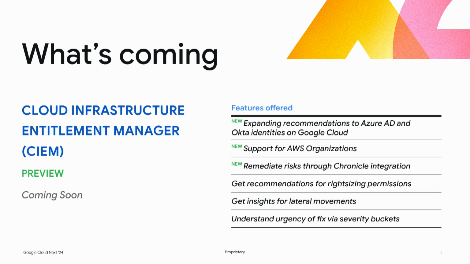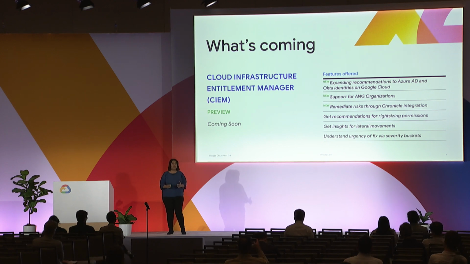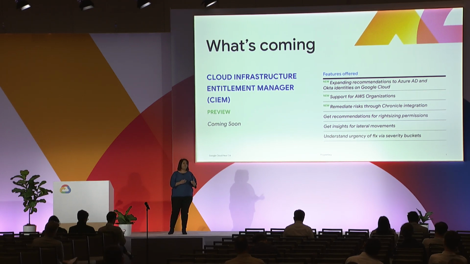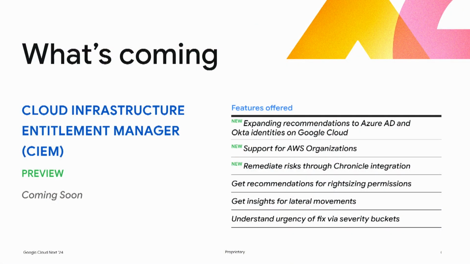Now, to wrap up on the entitlement management and summarize what capabilities are coming in, we are really excited to bring entitlement management to you and get feedback as you start trying it out. The key features that we're really excited about are expanding our recommendations to third-party identity providers, and we are supporting Azure ID and Okta today. We are also expanding our findings to go beyond GCP and also cover AWS, and Azure is going to follow later in the year. And after that, we all talked about the Chronicle integration, and this gives you a very nice flow of end-to-end remediation workflow, which we are really excited about as well.